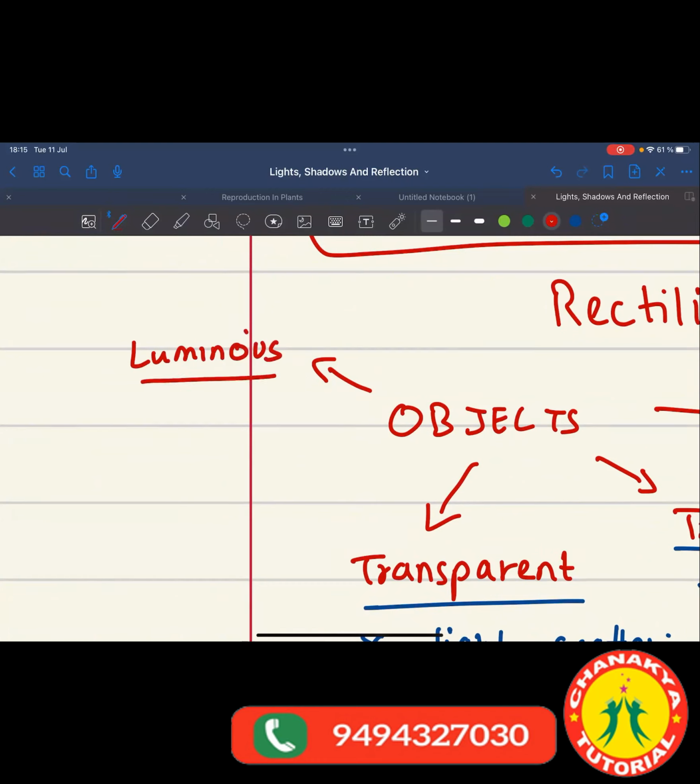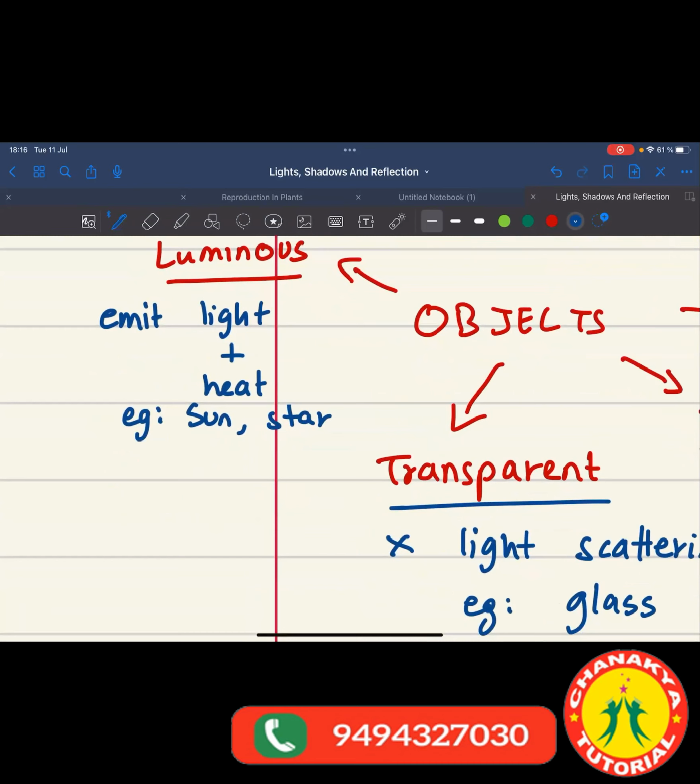Candle. A candle emits light when we light it. It is not its own light. So luminous objects are objects that have light on their own. They don't need anybody to light them up. Those are luminous objects. Know the difference.